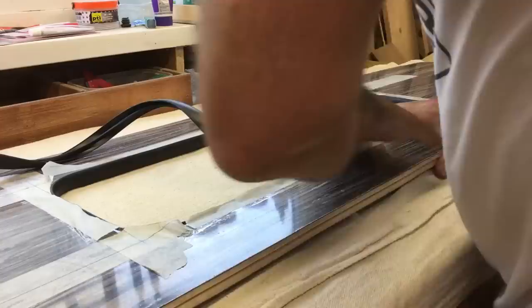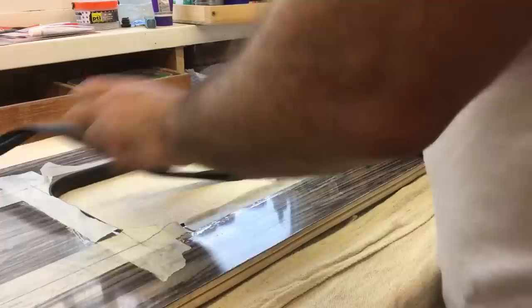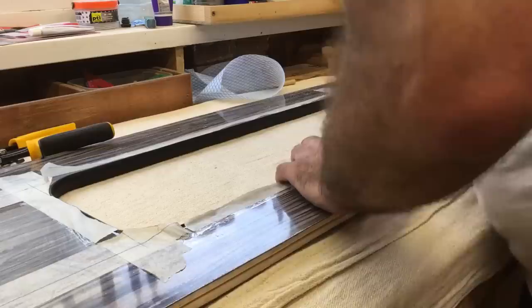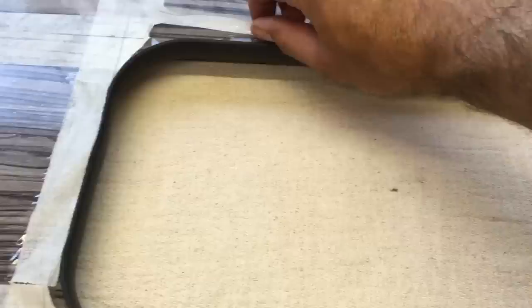Right, and I'm going to trim it just a hair bigger, and then I'm going to pull that out and push it back in. There, so hopefully you can see that black trim pushed into that slot all the way around now. That really finishes off that opening nice and neatly.